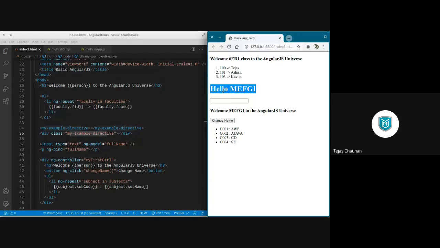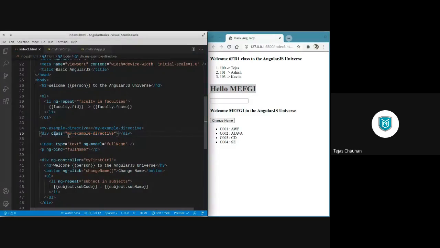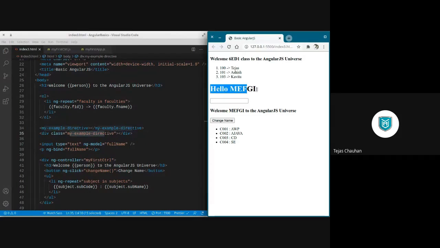So based on a class, if you want to render this part, then you may also go for class directives, where the class will be applied based on some business logic, and whatever class is applied here, you will have that kind of structure on the page. So that can also be useful at those points of time. You can define directives and use them based on a class name, right?